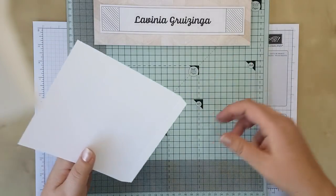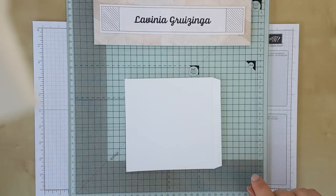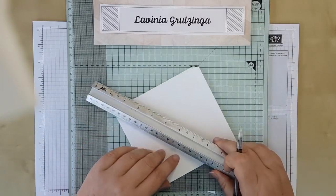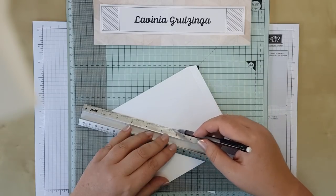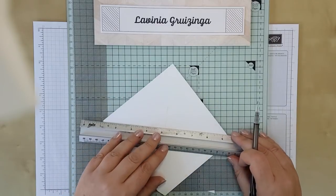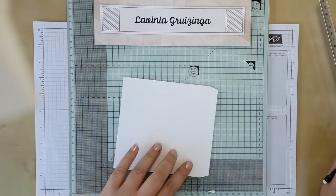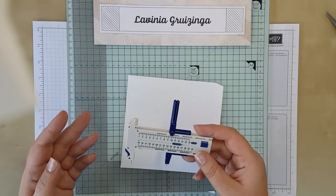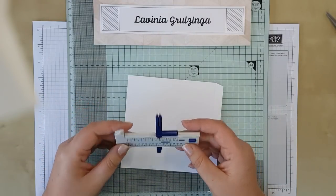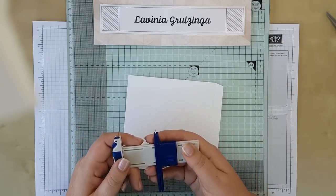First of all we're going to make an aperture within this space. Take your ruler and find the center of the square — it's very easy, you go from corner to corner and just make a light pencil mark there and a light pencil mark there to form crosshairs. Then take your circle cutter. This is the one I use — you may have a different one. They're very cheap to buy but very effective. I'm going to need this at 11 and a half centimeters.